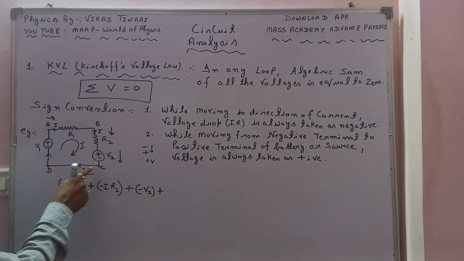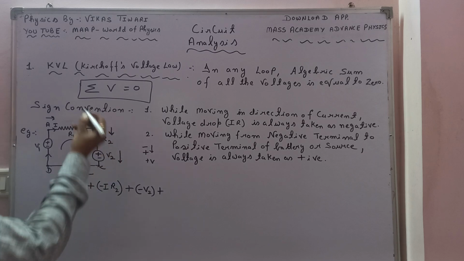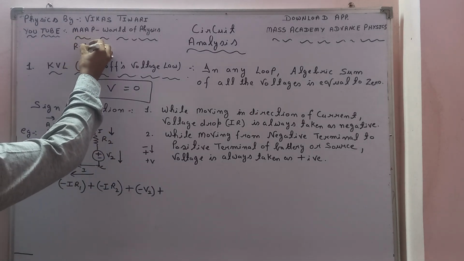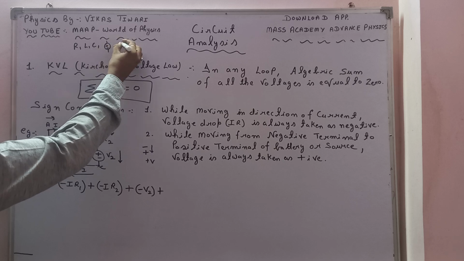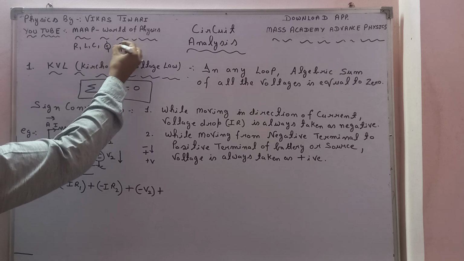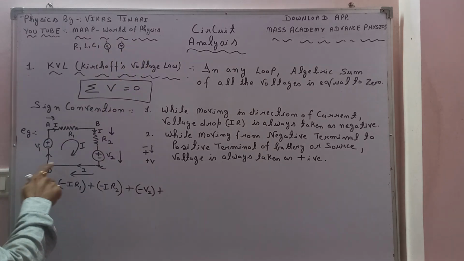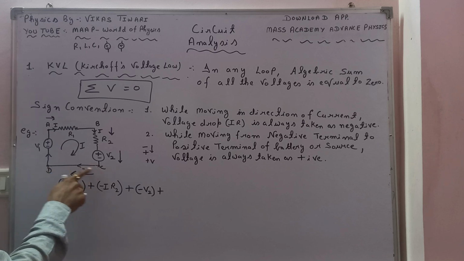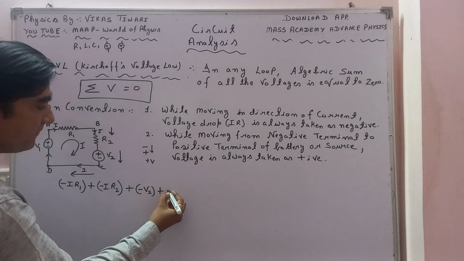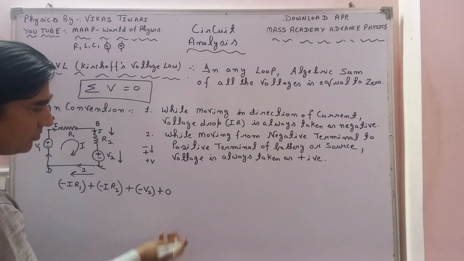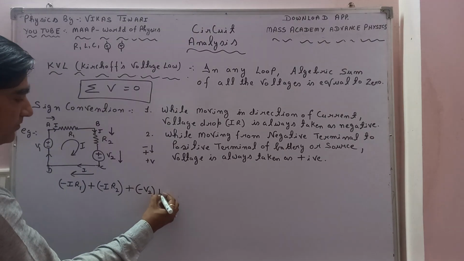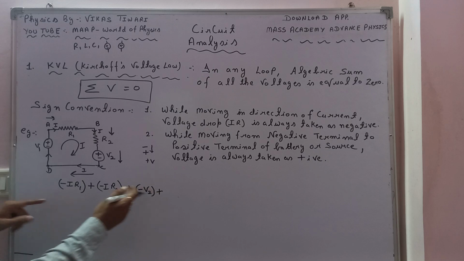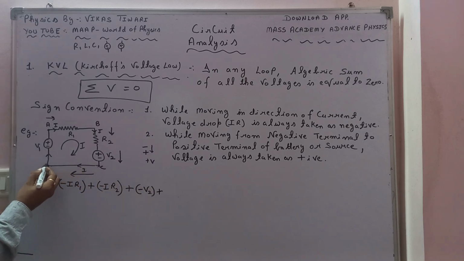these are equipotential points. No element consisting of resistance, inductance, capacitance, voltage source, or current source is present. These are called elements. Okay, so if there are no elements, then these are equipotential points. Potential difference is zero. If you want to write it, you can, or if you want to avoid it, you can avoid it, okay, because writing the zero has no significance. So from here, if I reach here, then I reach over here.